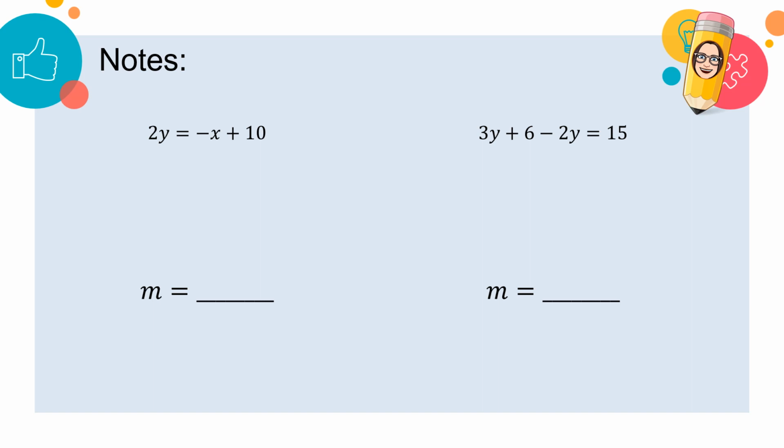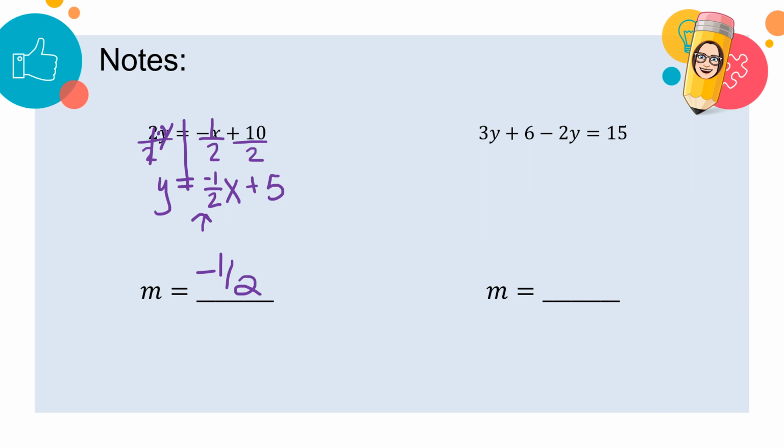Let's take a look at the next 2 examples. In this one, I see I have a little bit of work to do to isolate y. Remember, if you need help isolating a variable, see my literal equations videos. If I look at the y, it's being multiplied by 2. So I need to go and divide every piece by 2. So y equals, technically this is a negative 1 over 2. It's going to remain a fraction. And we get a nice clean 5. Now that y is isolated, the value that's in front of the x, the coefficient of x, is negative 1/2.